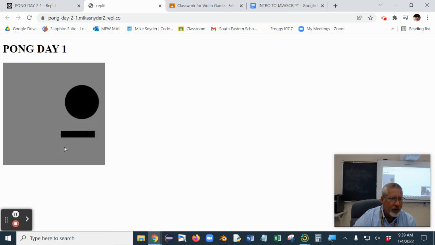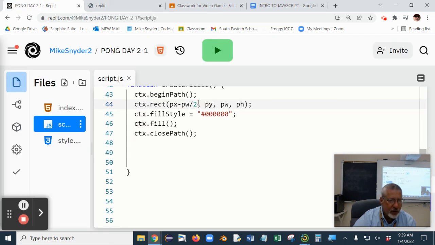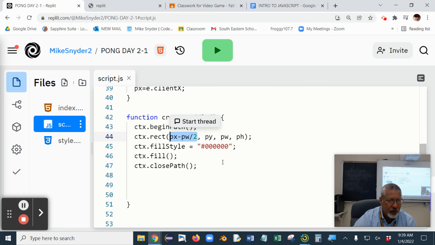Winner, winner, chicken dinner. So I just altered this ever so slightly. Is it following the paddle now, the mouse?